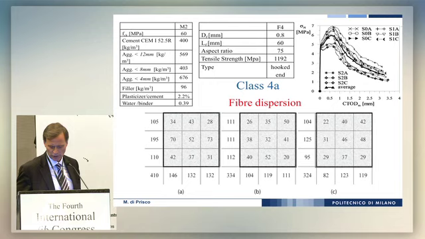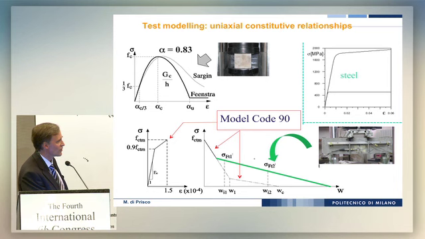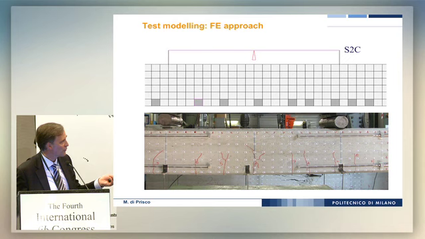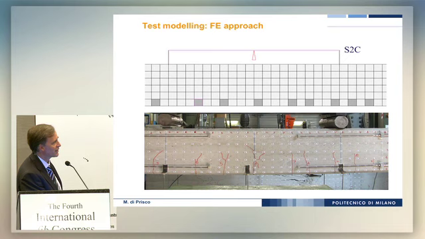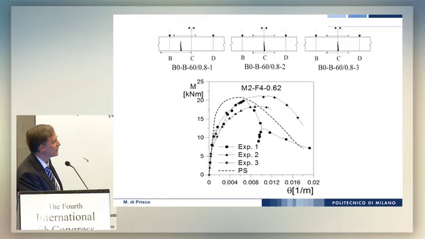If we adopt the linear branch I suggested, and so the constitutive law suggested in the Model Code, you can use finite element, introducing for instance just a reduction of 5% at this point in order to reproduce as best as possible the real situation we observed in the 4-point bending test. And we measured the curvature according to this disposal of LVDTs. And this is the result.